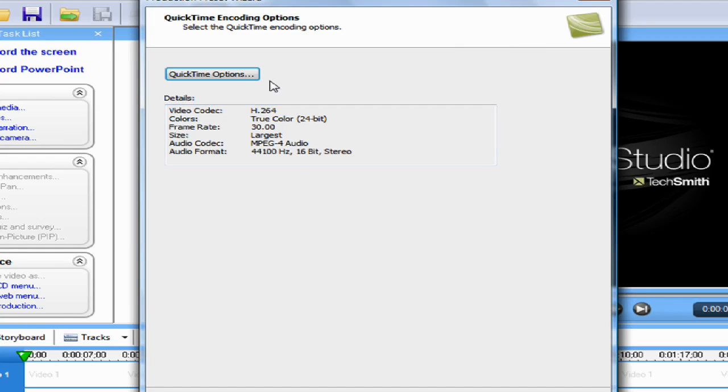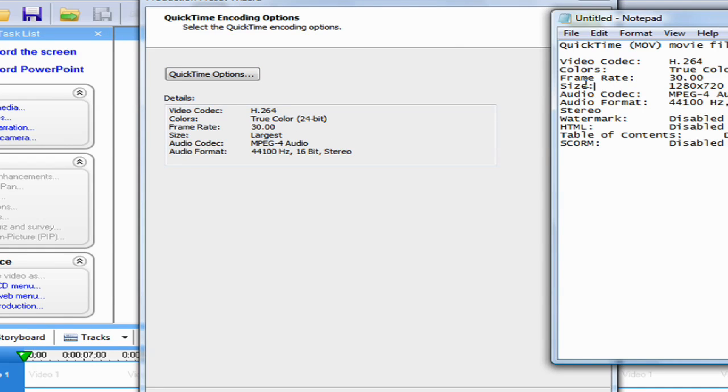Now we get this little details area. Make sure all of yours is at how I have it here. Alright, let me just check with my guide here that I made for myself. My notes. Yep, H.264, true color 24-bit, frame rate 30, size, it says largest.